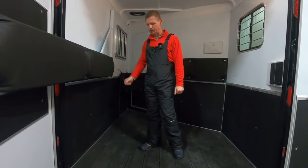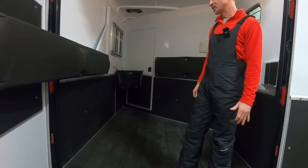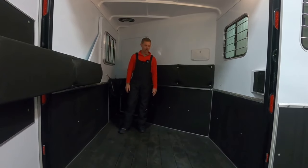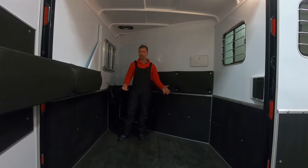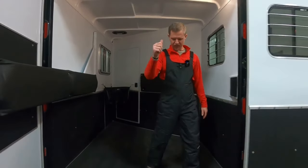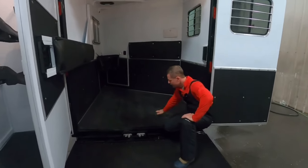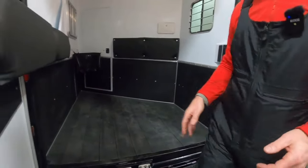Urine can oxidize aluminum, plus aluminum transfers a lot of noise and vibration. Rumber eliminates the stall mat; it's a lifetime warranty and very easy to maintain — the lazy person's floor. After a long ride, you don't have to worry about dragging heavy mats out, hosing down a wood or aluminum floor, letting it dry, and pulling mats back in. I love Rumber. It's been around for many years, it's quite durable, and we never replace the board. There's no lip, so everything just runs out the back when hosing it out.